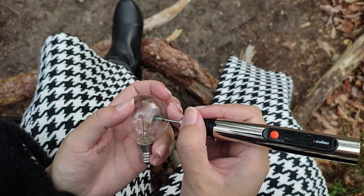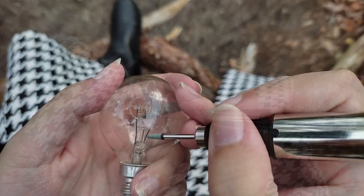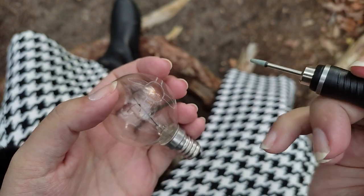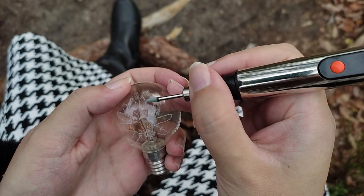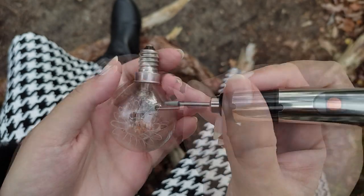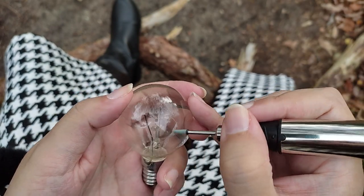There is no adjustment to use bigger or smaller burrs in the pen, and that's a bit of a shame, but it's fine. I was able to use some of my green stones and some polishing rubbers, so I was really happy with that, because now I can use the customizer in combination with my other rotary tool for the smallest details and to save some time with switching bits in between.